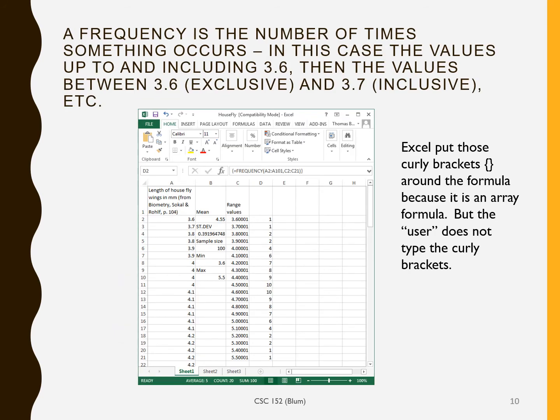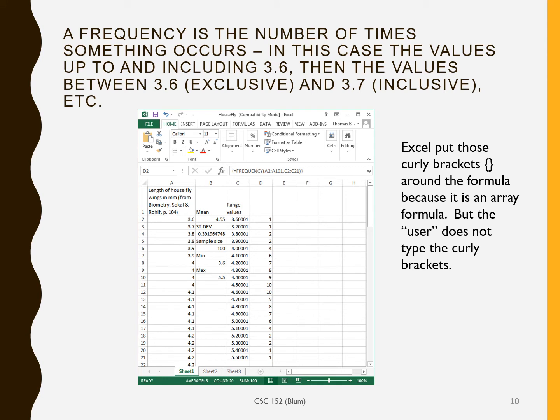So here we see the result that the frequency of the 3.60001 was 1. There was one data point in that bin, the 3.6 data bin. There was one data point in the 3.7 data bin. 2 data points in the 3.8, and 2 in the 3.9, and 4 in the 4, etc. Okay. Note that the frequency numbers go up and then down. One of the standard errors that people make in this formula, the numbers just keep going up, so that might be a sign that you made a mistake.